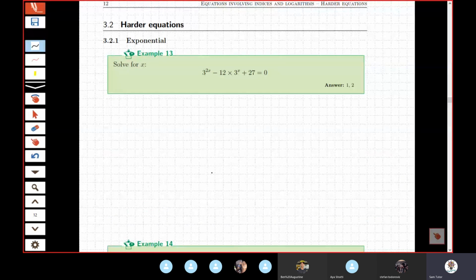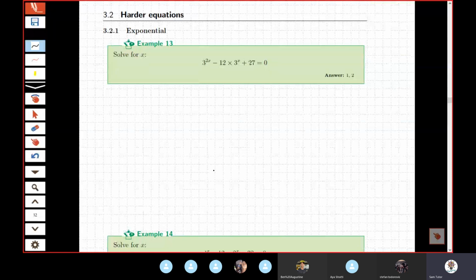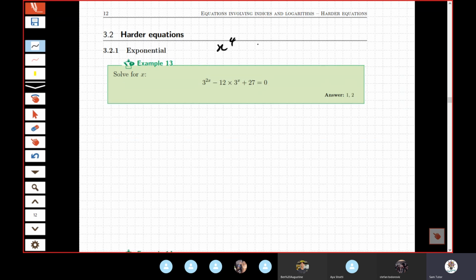All right, exponential equations. You might have seen these in term 1 as just harder equations, maybe with x to the power of 4, stuff like this. Did you guys remember seeing stuff like that before? And then you let m equal x squared. Yeah, it's exactly that. It's just instead of it being a higher quadratic, it is an exponential.